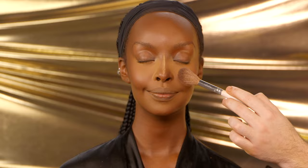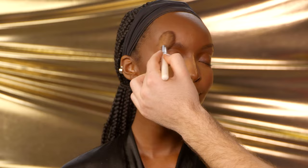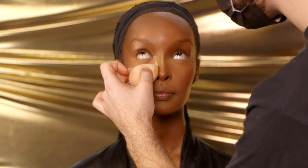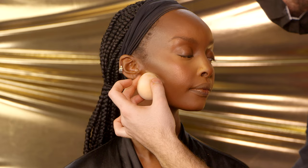For bronzer I'll be using the Benefit Hoola Bronzer in the shade Toasted — this is Benefit's darkest bronzer. They aren't really known for having the greatest range for darker skin tones, but this did surprise me and did the job quite well. It was just a little bit too light, so if you're darker than Peace it won't work for you unfortunately. To add some extra color to the cheeks, I'm using Laura Mercier blush in the shade Peach, really concentrating it on the apple of Peace's cheeks. This face is meant for blush — I'm going in on the cheeks, temples, brow bone, nose, and chin. Then I move on to translucent powder to really shape up her face and snatch up her nose and contour.